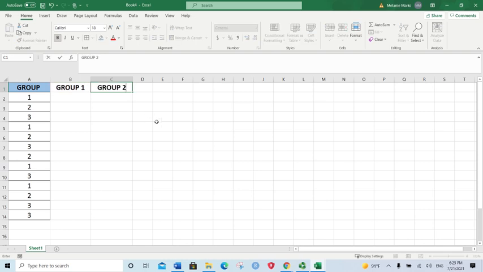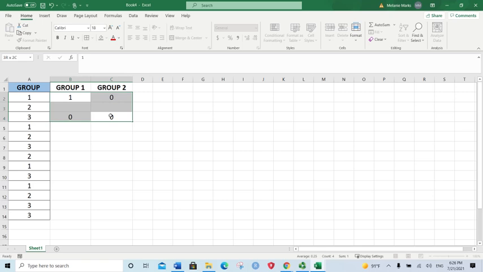Now understand what I was saying just a second ago. Let's just come in here and play with some numbers. If somebody's in group 1, obviously we'd have a 1 for group 1, we'd have a 0 for group 2. But now let's look at if somebody's in group 3. Group 1 would be 0, group 2 would be 0. Do I need to have a third category? No, because if somebody's not in group 1 and they're not in group 2, then they're clearly in group 3. So do you understand what I mean? One category is not enough, but I don't need all 3. So I need minus 1. 3 categories, minus 1, 2. All right, you get the idea.